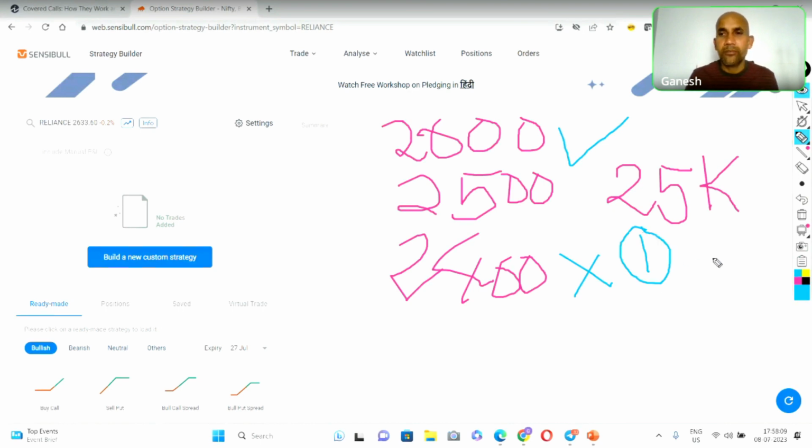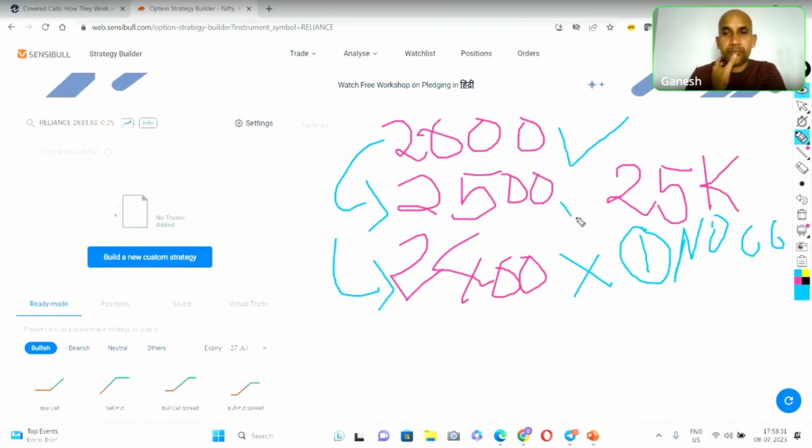Generally, one option is, if the stock is continuously going down, you cannot do a covered call. Don't chase the stock. What happens if, for the premium, you have to go down to 2,500 or 2,400? Let's say you initiated 2,500 just for a premium of 25 rupees, but your bought price is 2,600. We never know, all of a sudden the stock could come back to 2,600 from 2,400. What will happen? You will lose on the call and you will lose on the underlying. So from both the investment point of view and the call point of view, you will be in loss. If you don't want that to happen to you, then in this case, don't do covered calls for a few months.